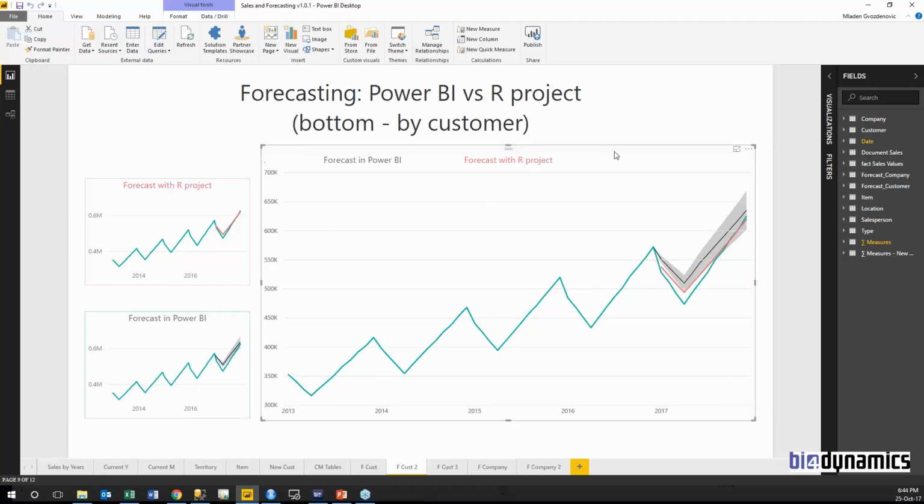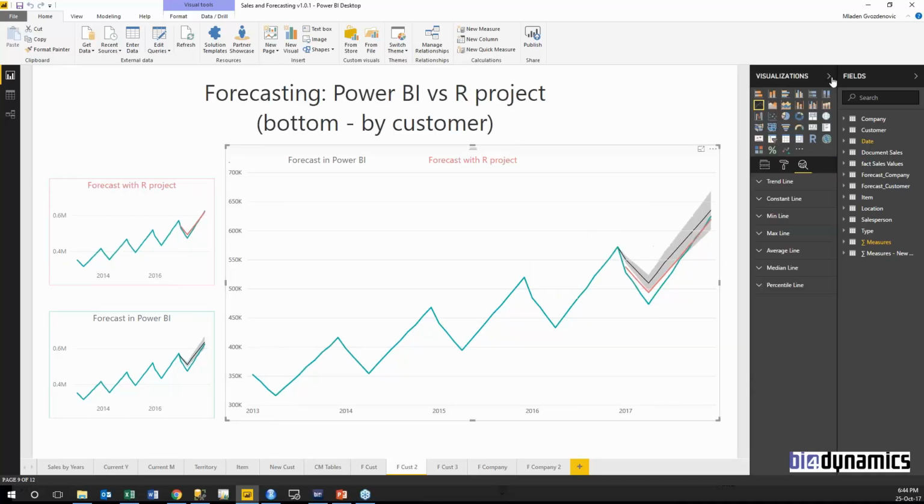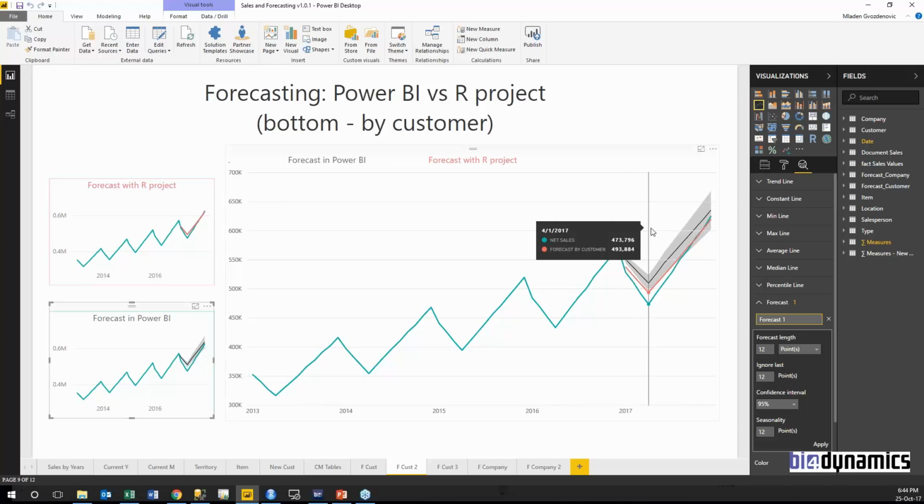If I compare the data and put these 2 visuals one by one, I see my project is quite near the real data, and this black one, I cannot display the data because it's a little away. So I would say my prediction with our project is better. And you can say yes, of course, because in the case of the standard visual, only one function is being used, and yeah, we are using 10. Good. So this is understood.